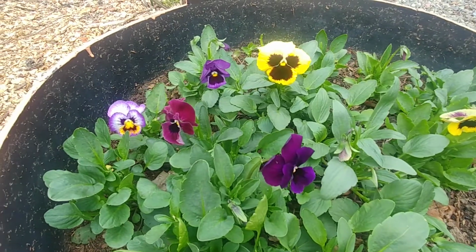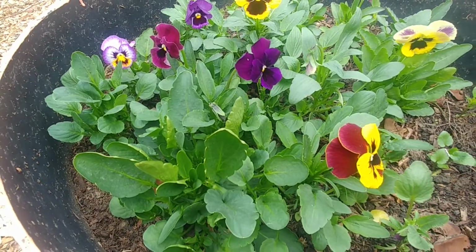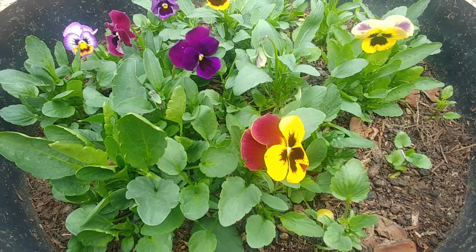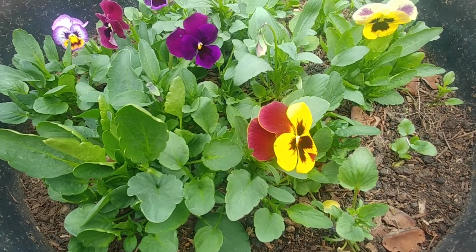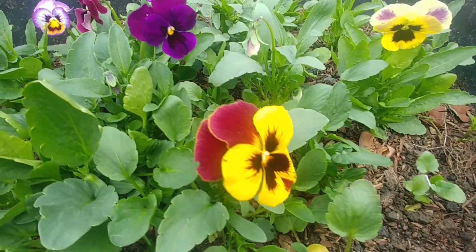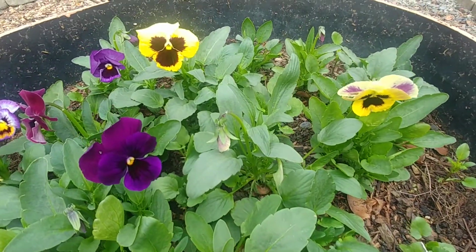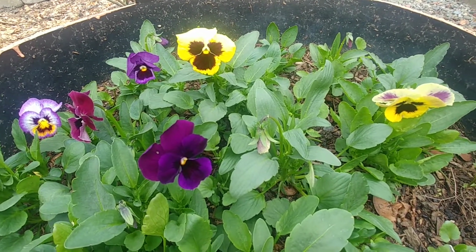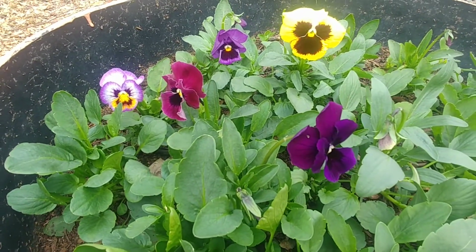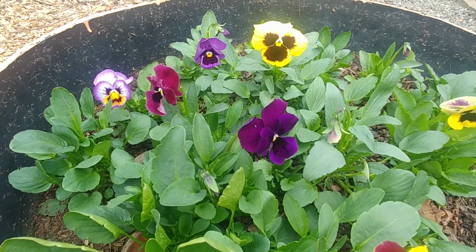Of course, these plants will grow a little bit more and they'll become a little bushier and take up the whole space. In winters, although they are winter hardy, they still are slow in growth. As the weather starts to become a little bit warmer, they'll grow more and produce a lot more flowers. If you just want to plant a few plants, then you can buy them from the nursery. Otherwise, as you can see, I have so many different places where I have pansies growing, so I don't want to buy from the nursery, I just grow them from seeds and they grow beautifully. You just have to make sure that you water them regularly and they are in a sunny location.